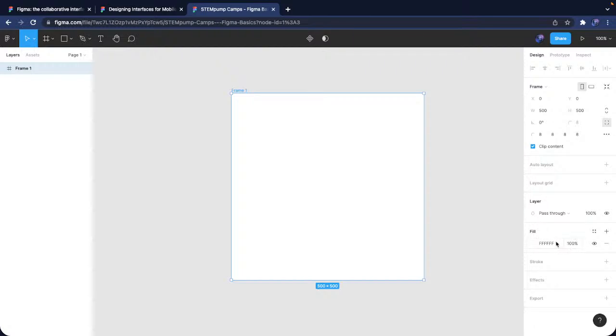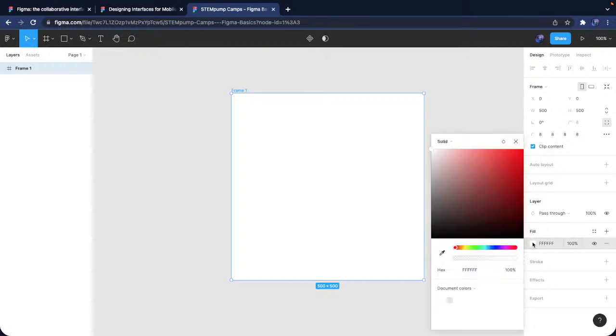Then you have fill, and so you can add a color. You can click on this right here. You can click on hex, and you have a lot of different color standards. If you know what those are, we're not going to go over them, but you know, hex codes and RGB, all that. And there's also this color picker that works, so you can pull from other things.